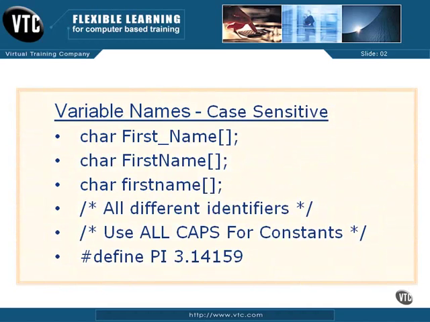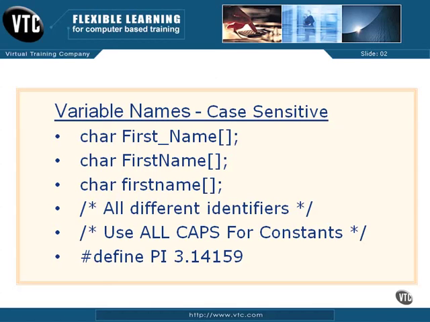Variable names are case sensitive. So there you can see first underscore name, first name, and character first name all in lowercase. Those are all different identifiers. And that would be very confusing inside your program when you're referring to those different first names with an underscore or without an underscore or without any uppercase characters at all. Those are all different to the language, and they would all be different locations in memory, and that would be a problem, just for us trying to figure out what's going on in the program.